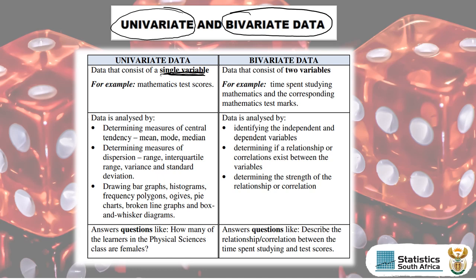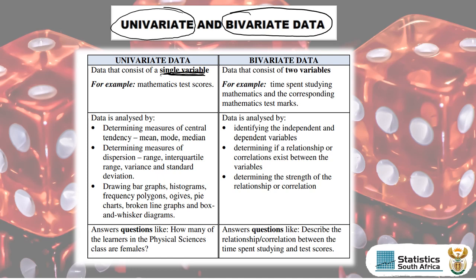An example of that data is a mathematics test score. For example, they just give you this is grade 12A, and these are their math scores for a specific test, right? So those are data that consist of a single variable, because we are just focusing on math tests only, so we are not focusing on anything else. So those are the kind of data you have been learning all along from grade 10 and grade 11. It's called univariate data.